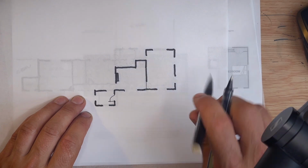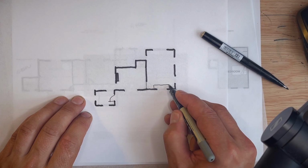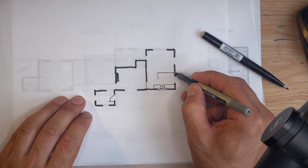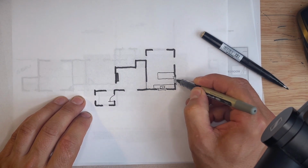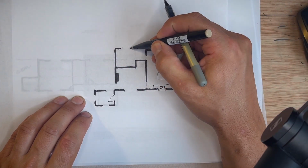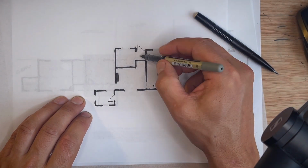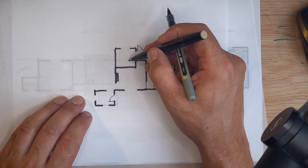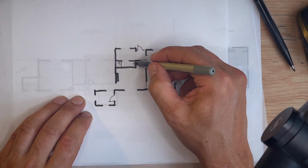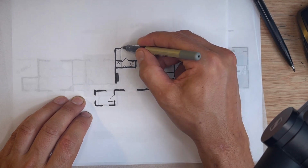And then maybe don't have a door into the kitchen there, and the kitchen can sit in here with the windows. Here, a sink out here, and here a peninsula with a window. Get some light into that bit of the kitchen. This bit here, we're going to have a boot room type idea, so we'll have a back door in there. We'll have a shower room there, like so, and then that's a laundry room.